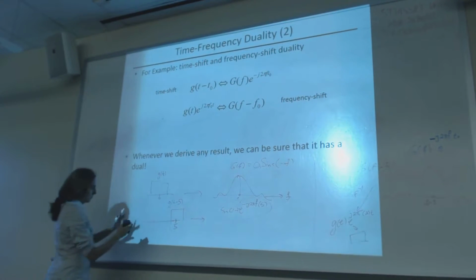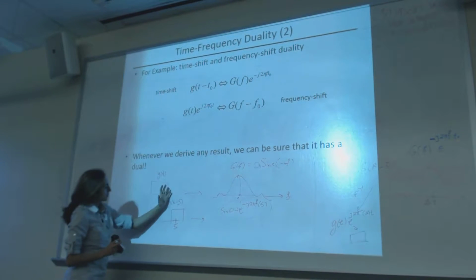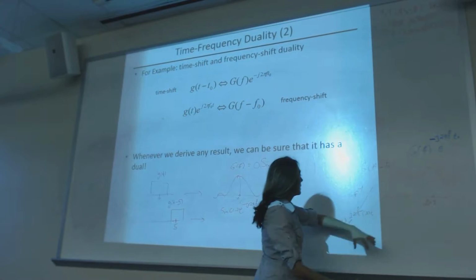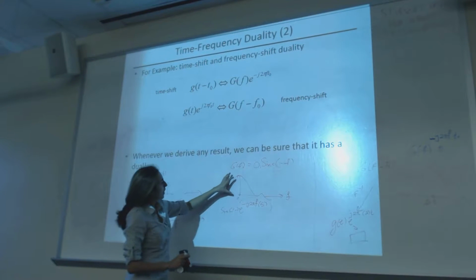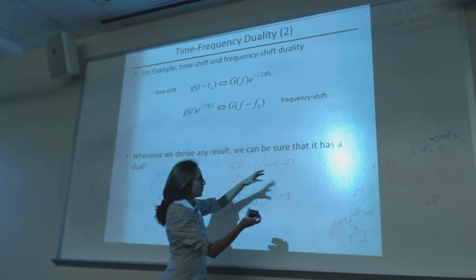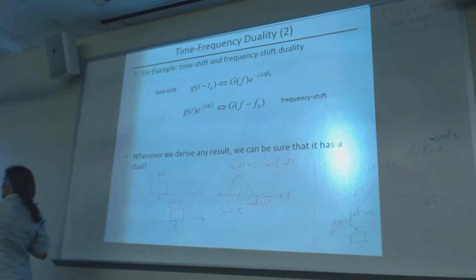So here we are practicing two things. First, the shifting property: if I shift the signal in one domain, doesn't matter if it's time or frequency, in the other domain I multiply by the corresponding exponential. If I shift in the time domain, I multiply G of f by this exponential. If I shift in the frequency domain, I multiply g of t by this exponential. So very similar cases.